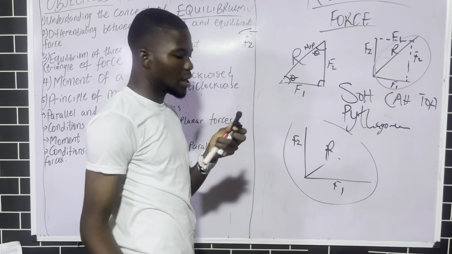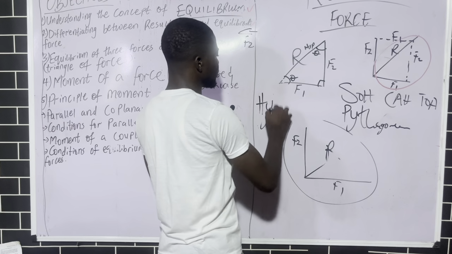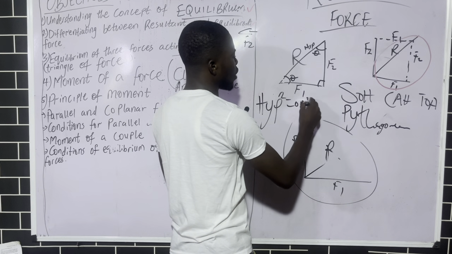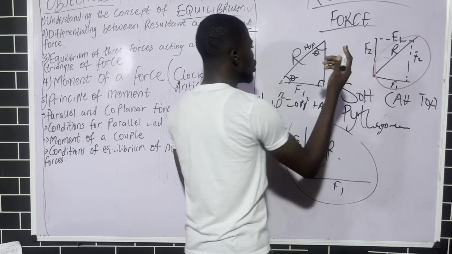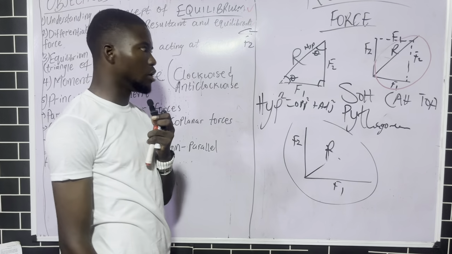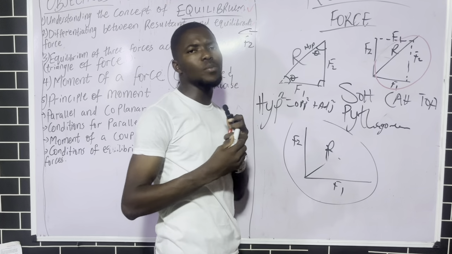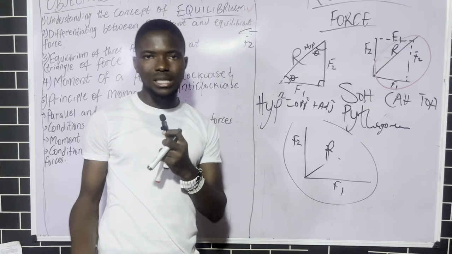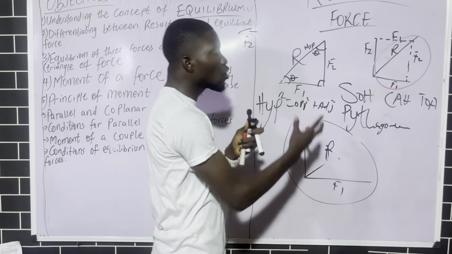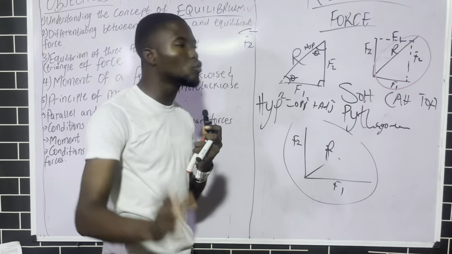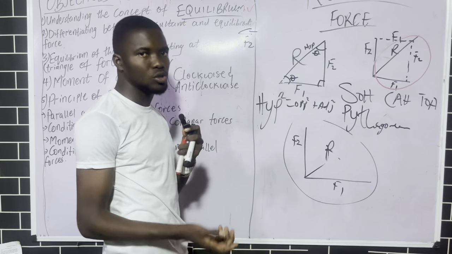So the Pythagorean theorem is telling us that hypotenuse square is equal to the sum of the two other sides, opposite square plus adjacent square. I'm trying to show us all of these things because when we begin to solve questions, we will not be asking how did this come, how did that come. I'm trying to derive it for you now. You don't need to cram all of this in. All you have to know is the formula you need and get to your business.